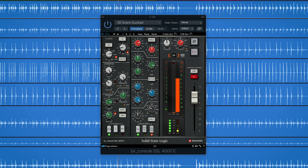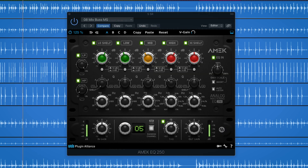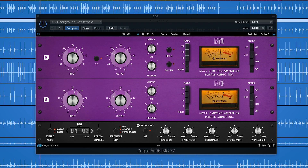My favorite five go-to plugins in the Mega Bundle are the SSL 4000 — technically also the 9000, depending on if I want to go a bit more dirty and gritty. 4000 on drums, 9000 on vocals. Of course the EQ250 now. The Shadowhills Mastering Compressor, which is always a great one. Then what might come a bit out of left field — the BX Green Screamer, which is a guitar stompbox distortion similar to the TS-808 from Ibanez. I use it in parallel on my bass. And then the MC77 compressor, which is an emulation of an 1176, which always works great on vocals.